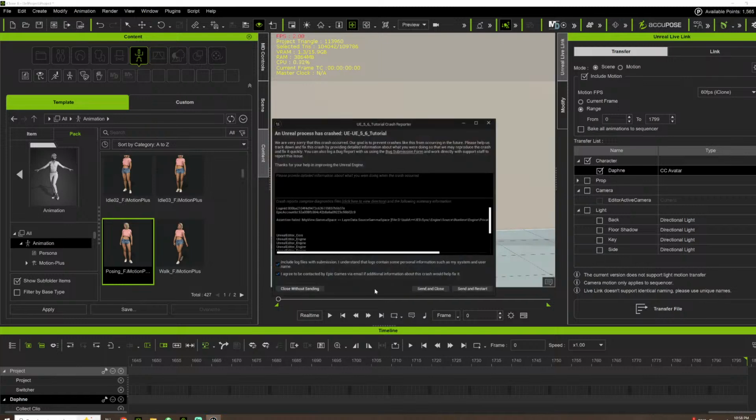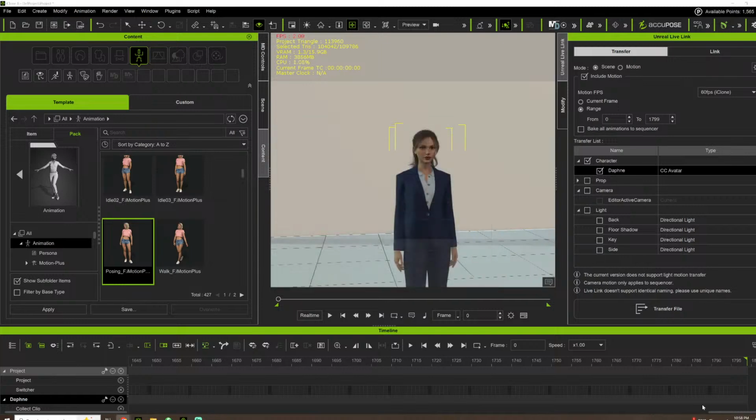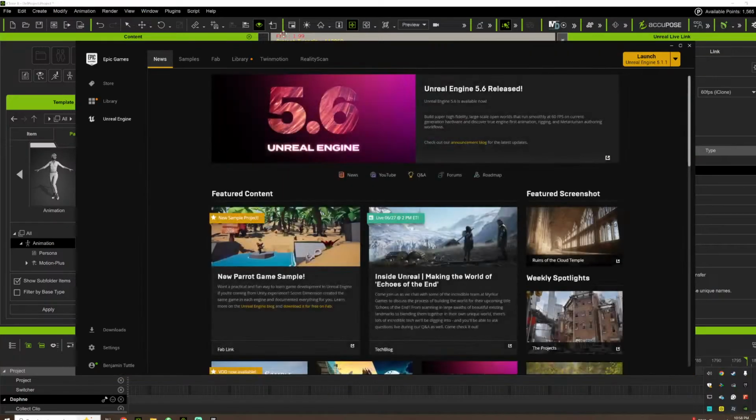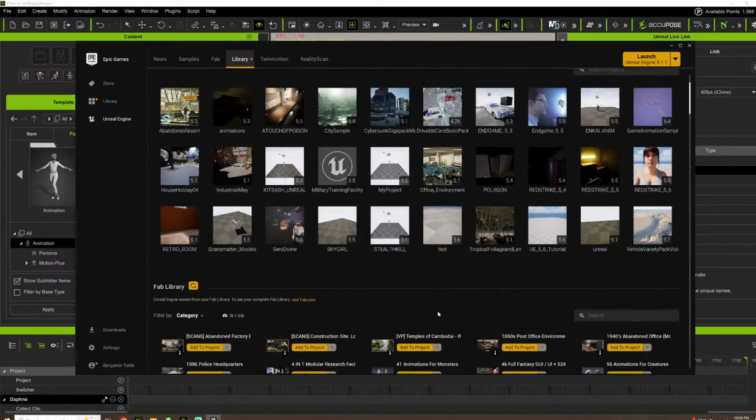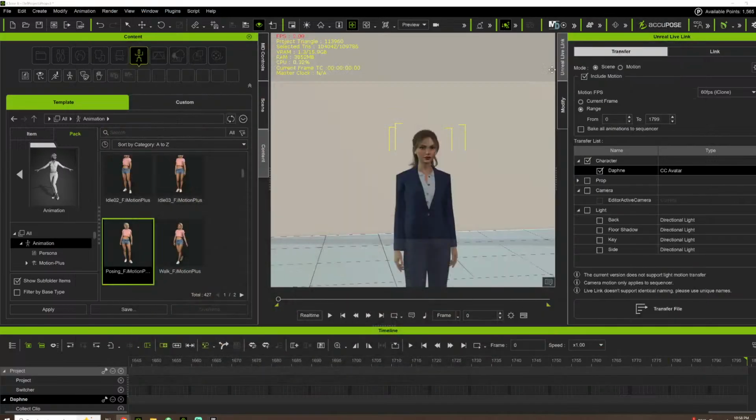Did it crash? Huh, cool, it crashed. That's okay, we'll get back into it. Things happen.